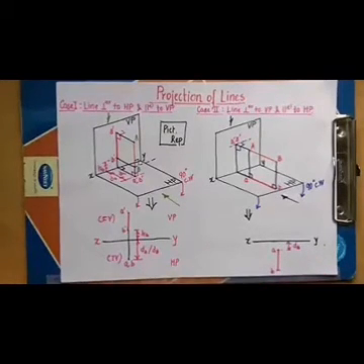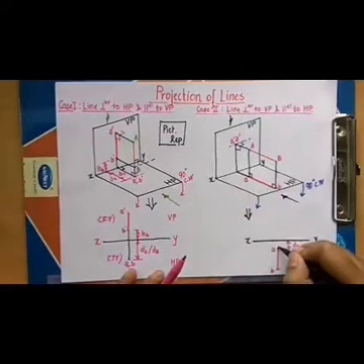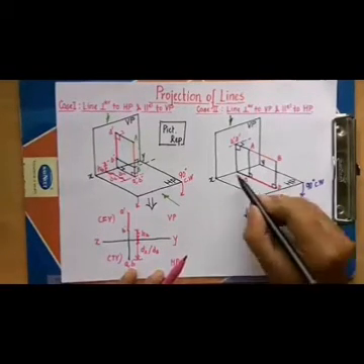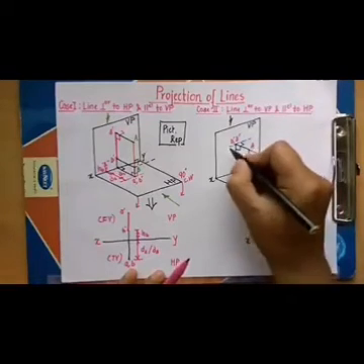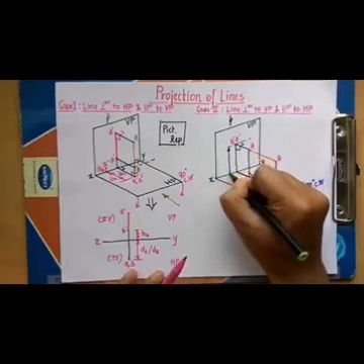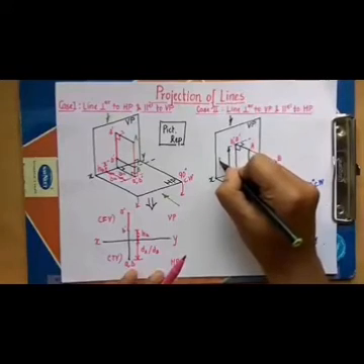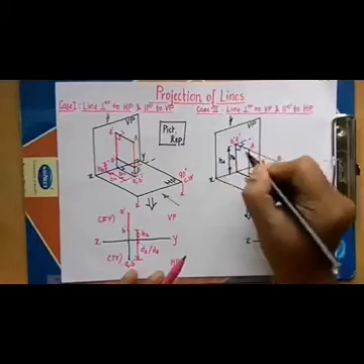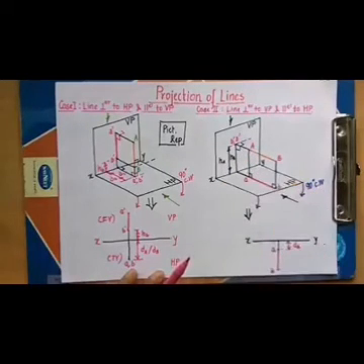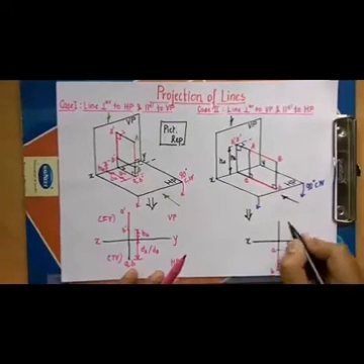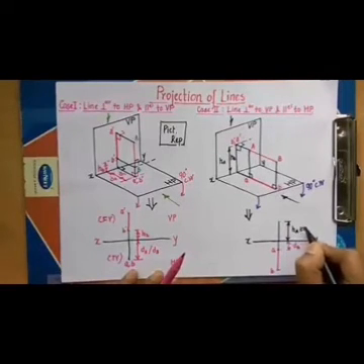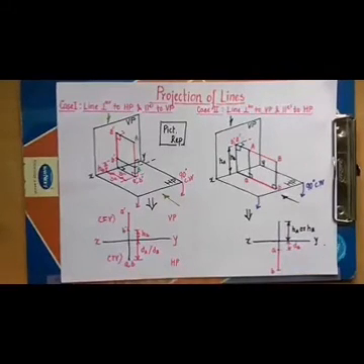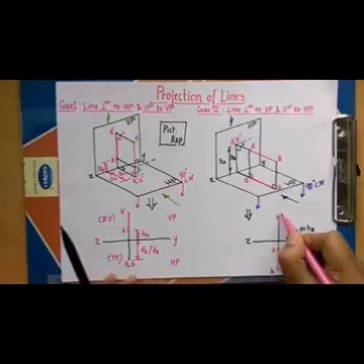At the same time, you see this line over here, I'm going to go upstairs until it intersects this XY line somewhere here, and then I'm going to go above. This height has to be known. The line is in fact parallel to HP, but at what height it lies. So this is HA, you can also call it HB. These endpoints are at the same height above the horizontal plane. So you need to go above by a distance of HA or HB, and this is what you call A dash comma B dash.